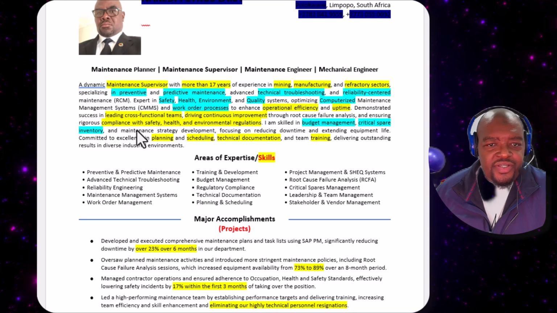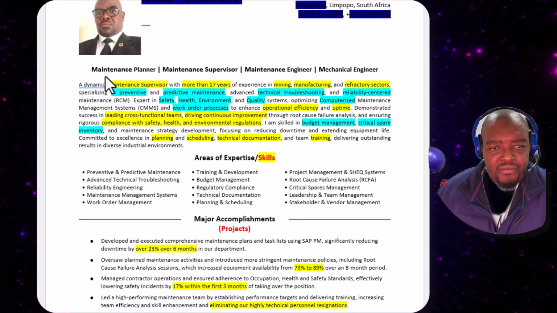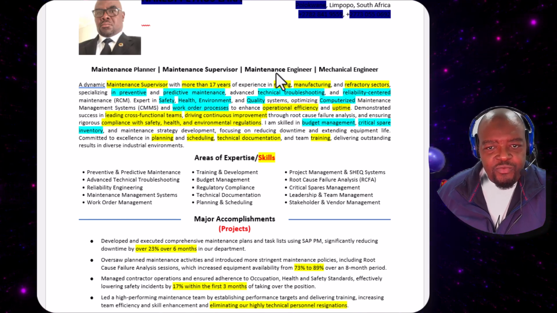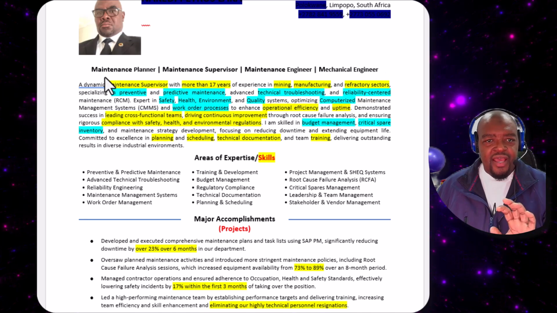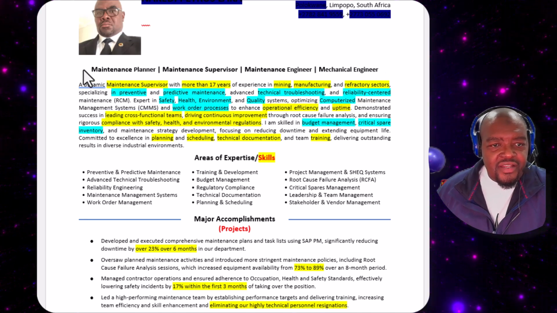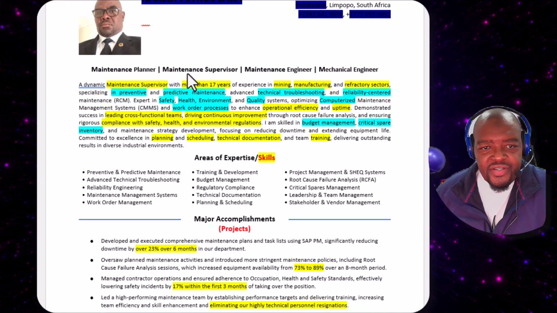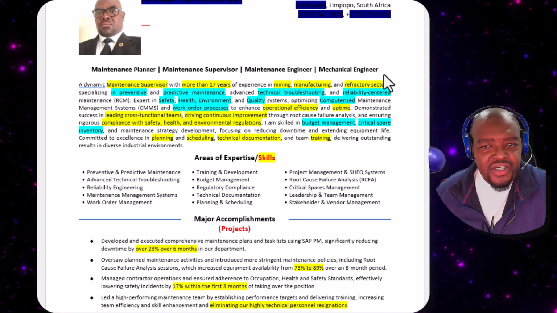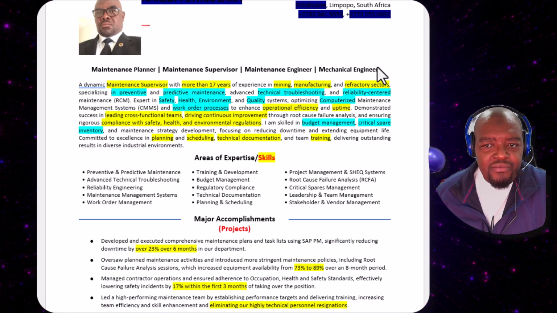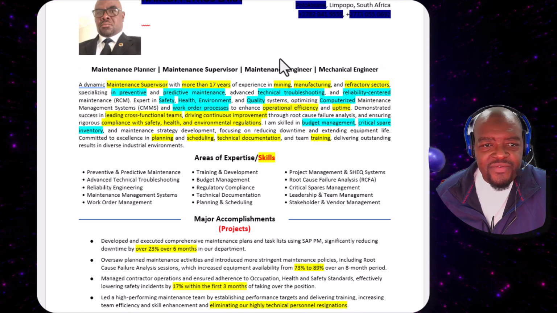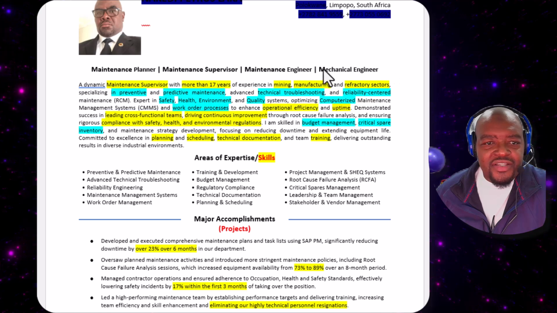Now let's drill into the introduction. Same thing again: maintenance planner, maintenance supervisor, maintenance engineer, mechanical engineer. And as I've related in the previous video, this is what we punch, and we replaced the dear sir or madam because we need this at the forefront. Even for the ATS system, this is what it starts scanning.